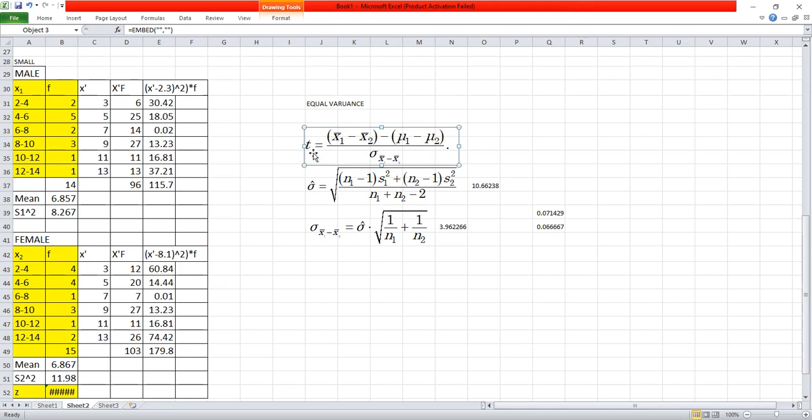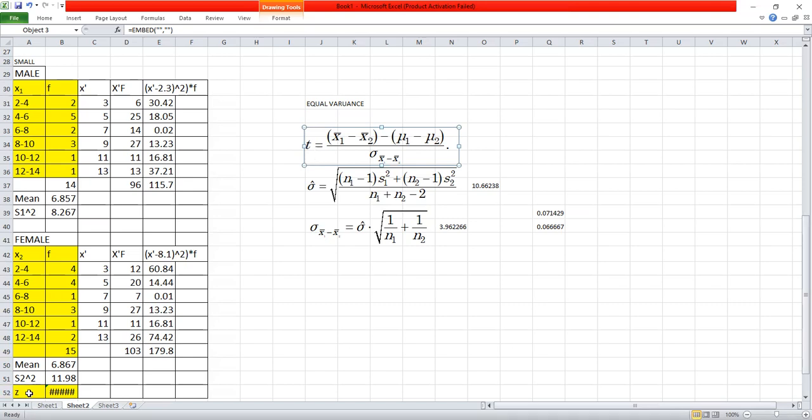Of course, there's a relationship for an equality of variances, which is the same as the Z anyway. But let's use this to illustrate. You have calculated your T from the sample. Now you go to the T table, the same thing we did.